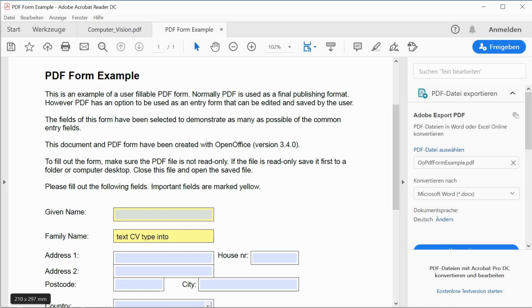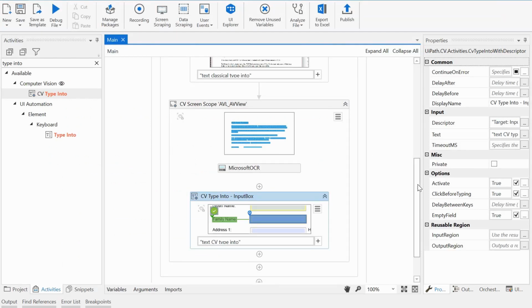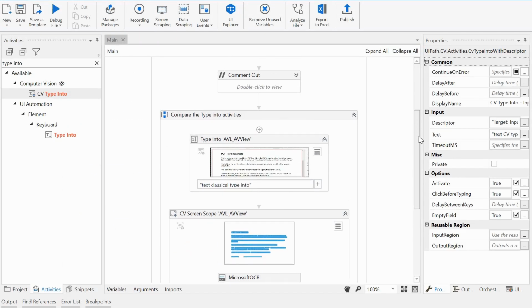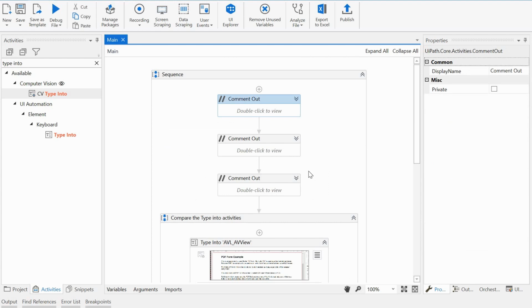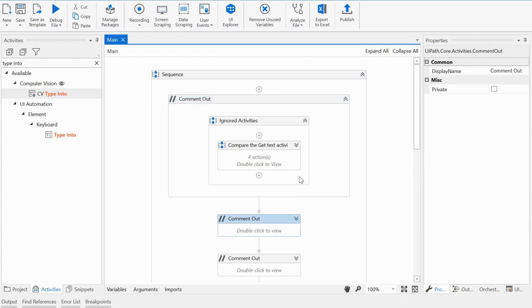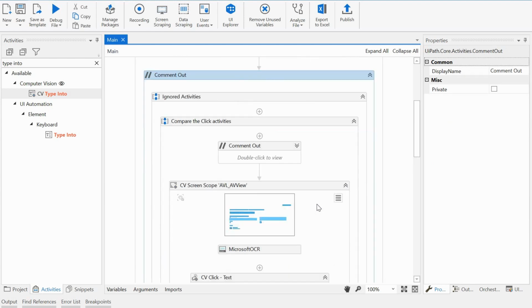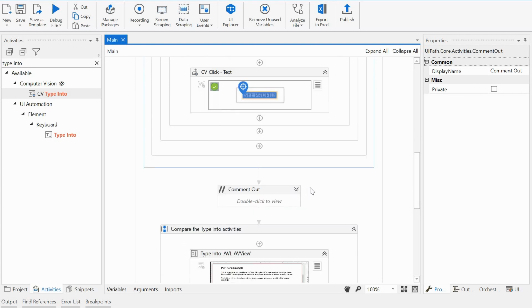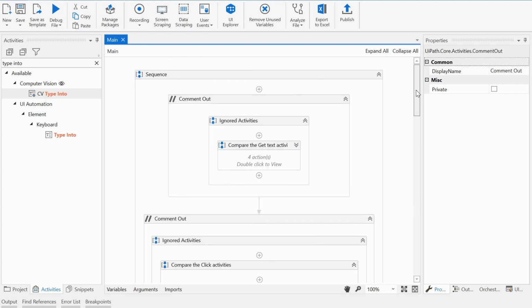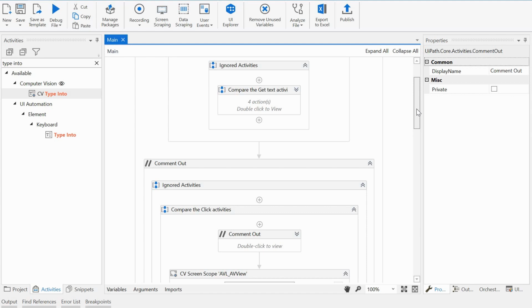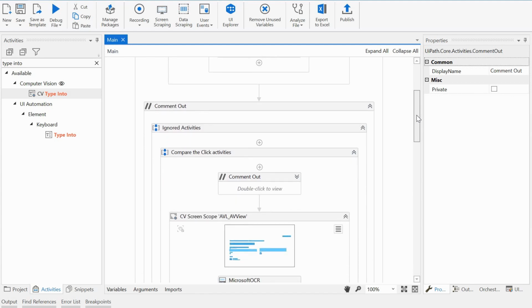So this was the short overview of the 4 activities, classical ones and computer vision ones. We have seen basically first the get text activity, classical and computer vision inside the PDF. The classical activity failed.